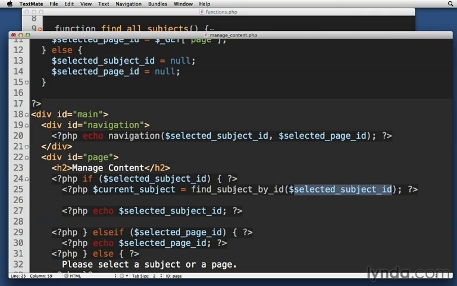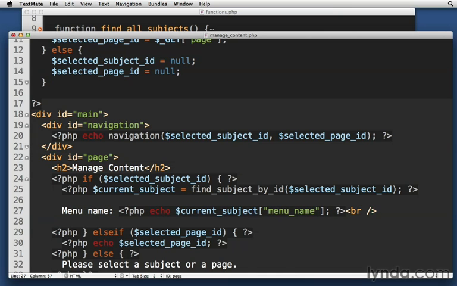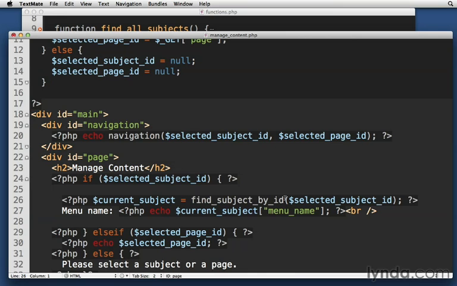Selected subject ID. We'll pass that in. This will now return an associative array to us. So now we can echo the current subject, and let's just echo its menu name. And in front of it, we'll put menu name. Put a BR tag at the end. So now, this is what it'll do. If we have a subject selected, it'll find that subject in the database and assign the associative array to current subject, and then it'll echo the result.